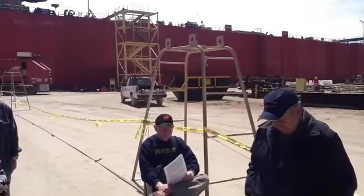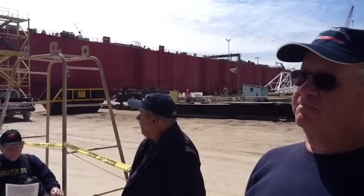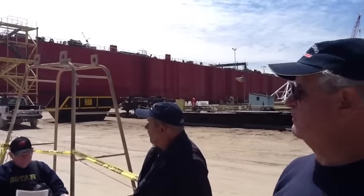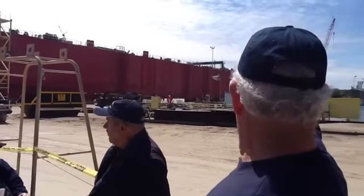Mary Turner over here, we built that ship, or that barge, I should say, in 1982. It was a Becker barge at that time. It was used in the Florida region. It holds phosphate, which is a highly corrosive material, and so she's getting a lot of steel work on the inside. They're replacing a lot of plate that's deteriorated because of that material. She's also going to get a new unloading system, and that white boom that you see over there will be part of that unloading system.